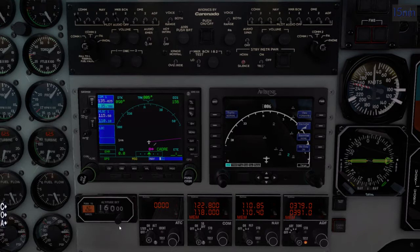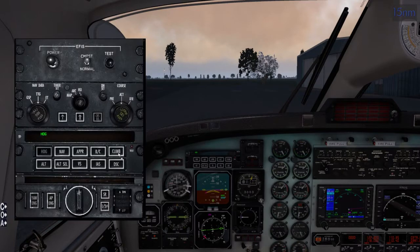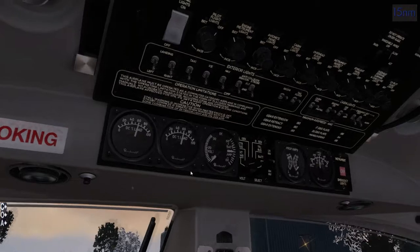And there we go. Come up here. Let's see. Autopilot, we're going to use heading. We're going to climb. We're going to go back to our standard 2200. We'll use heading bug though for a while, then turn us around to our GPS path because we have to make a U-turn. I don't want to do GPS right away. I don't know which way it'll turn us. Otherwise, there we go. We are ready to taxi.